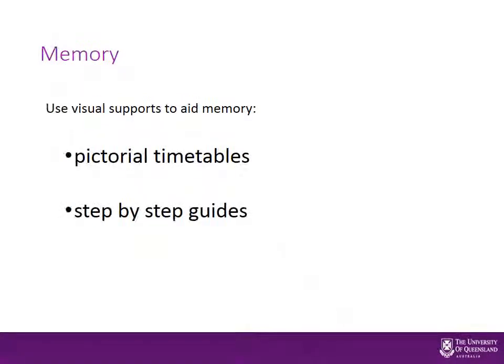Ways to support memory are things like pictorial timetables, step-by-step guides, keeping careful notes. We can support our learners, but it's really important not to use that as a deficit. Whether they have long-term memory or short-term memory or working memory problems, they're just aspects, characteristics of a learner, but we can support them to learn. And we need to be careful as well that maybe they do know, but the retrieval part in the questions we ask might be the challenge.